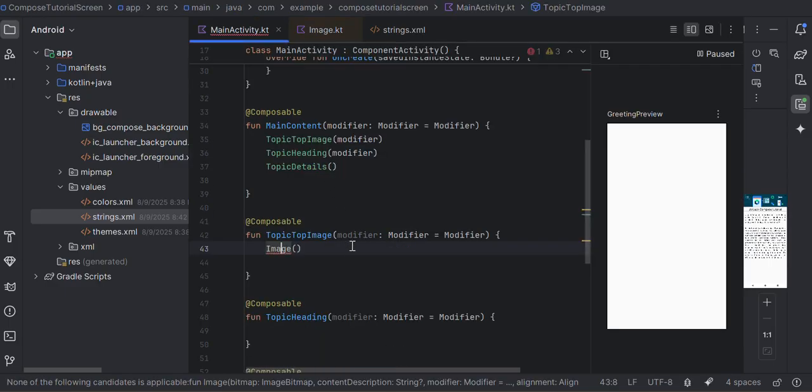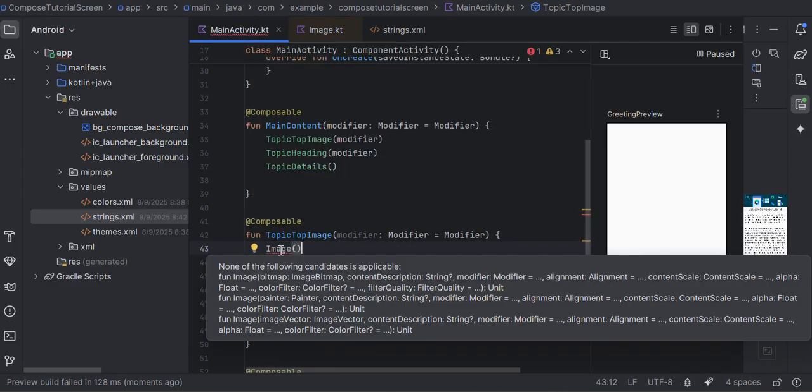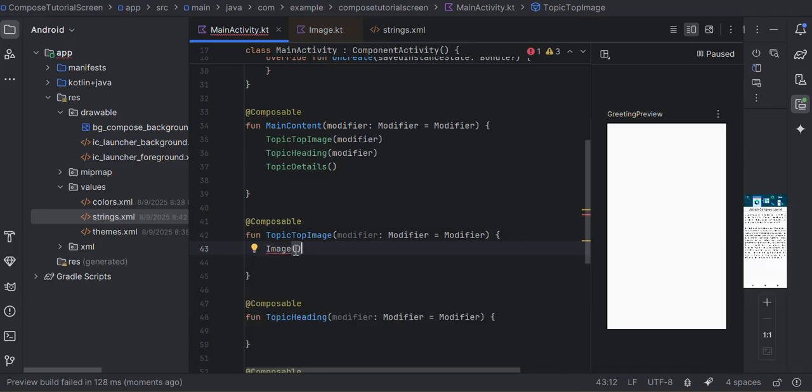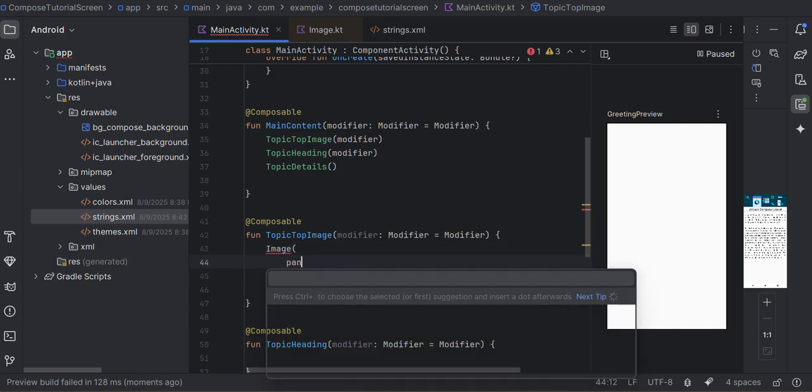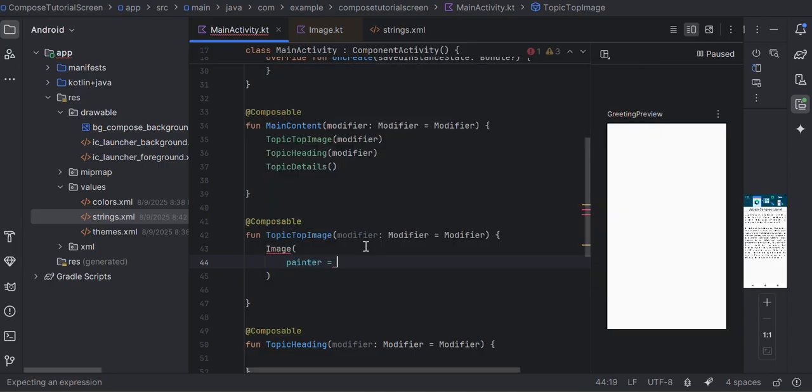If you go here, it is showing an error: none of the following candidates is applicable. We have to provide two mandatory attributes. One is painter. Painter means the content of the image.